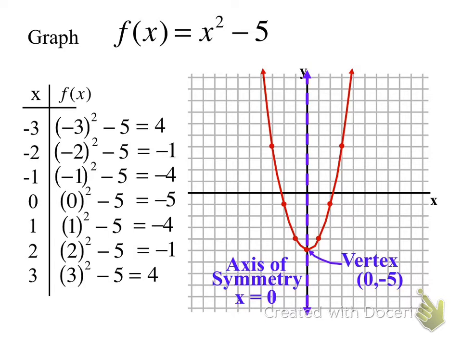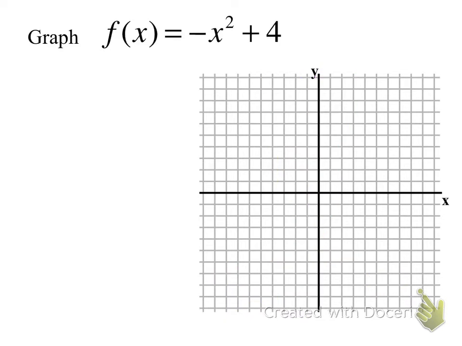Can I continue? Okay. So now, what do you think? What are we predicting is going to happen? I think that the vertex is going to move up 4. It's going to shift up 4. And, Irene? It's going to turn upside down. What turns it upside down? The negative. Good. And what is the coefficient of that first term? -1. What do we think our y-intercept is? Vic? 4.